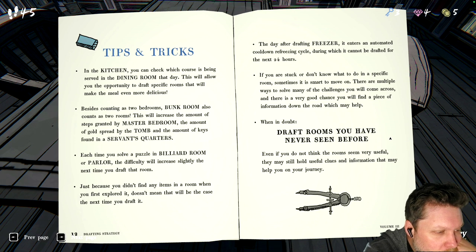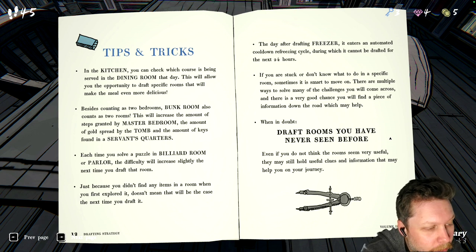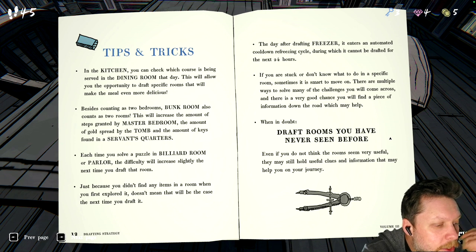Besides continuing as 2 bedrooms, bunk rooms also counts as 2 rooms to increase the amount of steps granted by master bedroom, the amount of gold spread by the tome, and the amount of keys found in the servants' quarters. I don't know what any of that means, because I don't think I've ever drafted master bedroom, tome, or servants' quarters. Each time you solve a puzzle in the billiard room or parlor, the difficulty will increase slightly the next time you draft in that room.